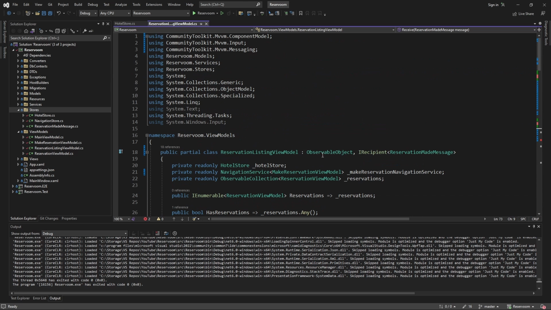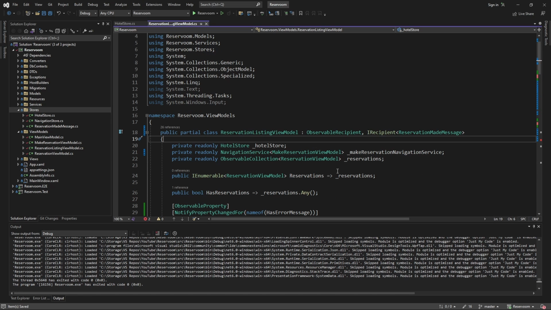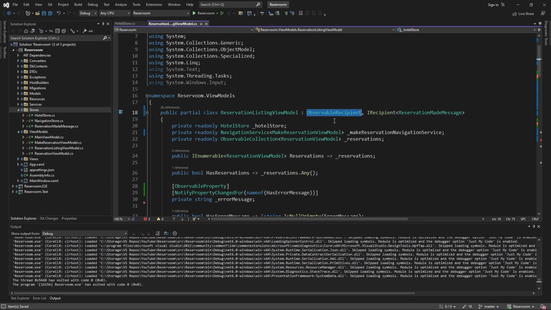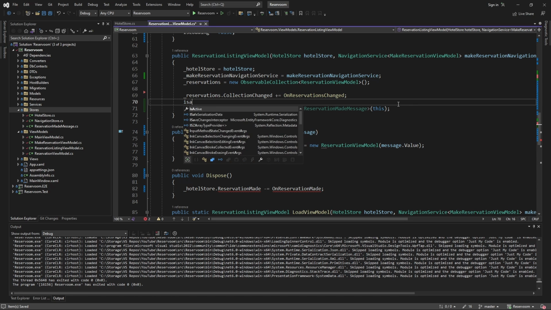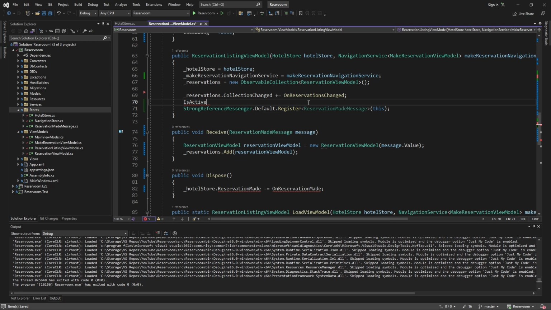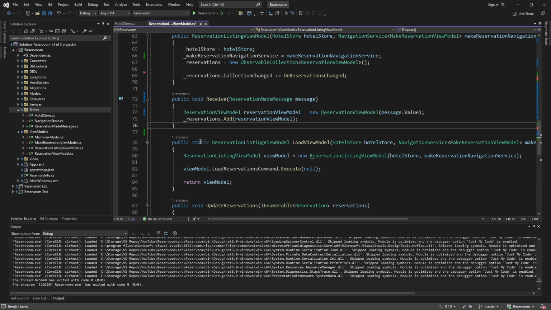So on our viewModel, let's inherit from ObservableRecipient instead of ObservableObject, and we can replace that because ObservableRecipient inherits from ObservableObject already. So we're not losing out on our reactivity here. And now, as mentioned, we're automatically going to register these message handlers whenever IsActive is true on our viewModel. So whenever this property is true, this will get registered for us. So we don't need any of this. We don't need disposing because OnDeactivated, whenever IsActive is false, will automatically clean up our message handler subscriptions.